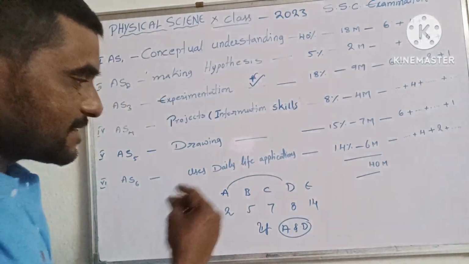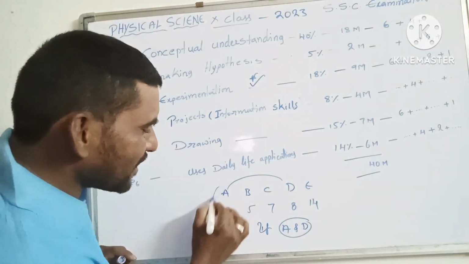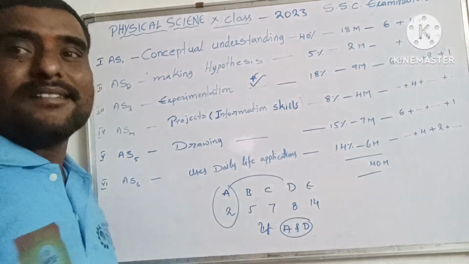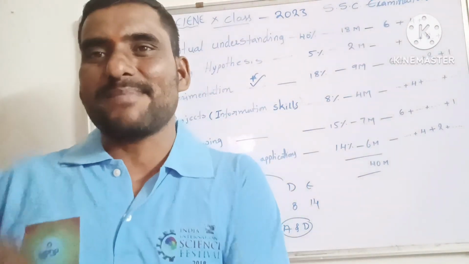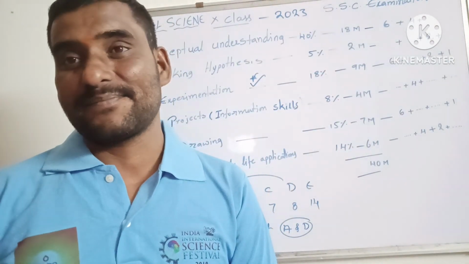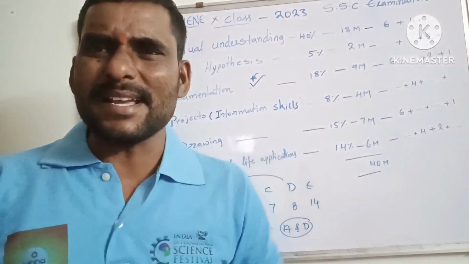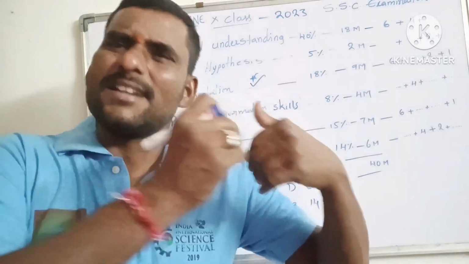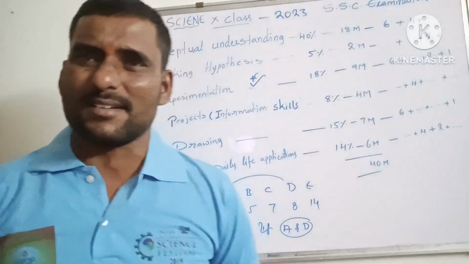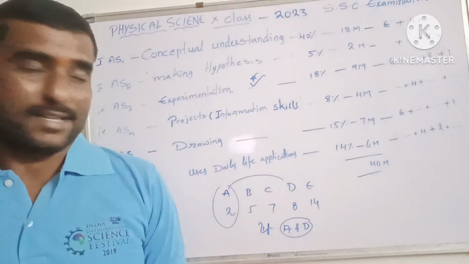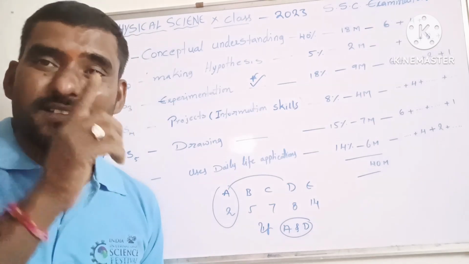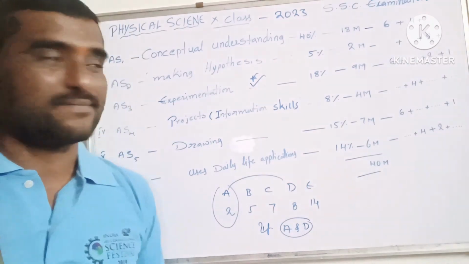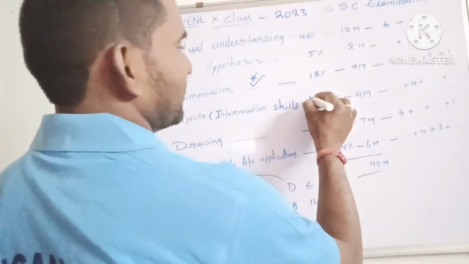Yes, because it is a strong acid, it is an acidic salt. If it is a strong base, it is a basic salt. In the same sense, if both are strong, a completely neutral salt will come. So in this way, they are going to ask you a 4 marks question. You can write it very easily. It is also very simple.